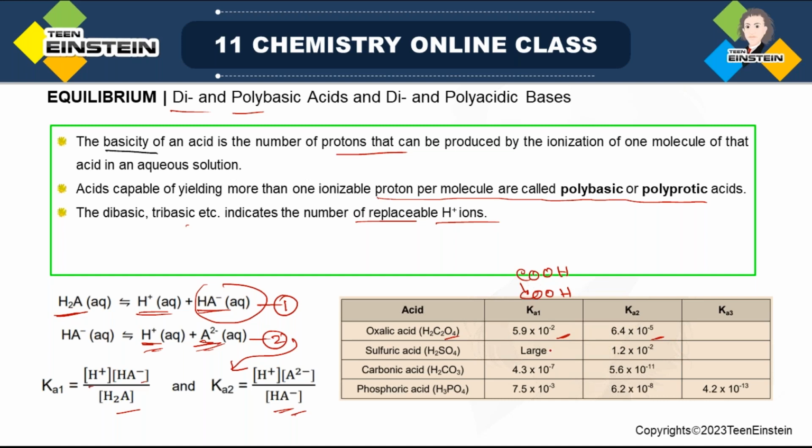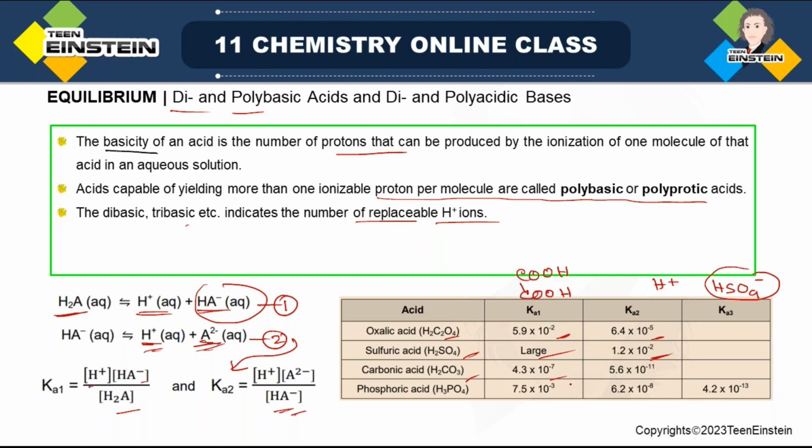Okay. Then we have sulfuric acid. Now sulfuric acid, we know it is very strong. So the first ionization, it will produce H+ and HSO4-. This ionization is very high. So this value is very high. It is simply written large. But when HSO4- will undergo ionization, this is not very strong. H2SO4 is strong, but not HSO4-. Okay. So that is why now the value is not so high. Then we have carbonic acid, H2CO3.